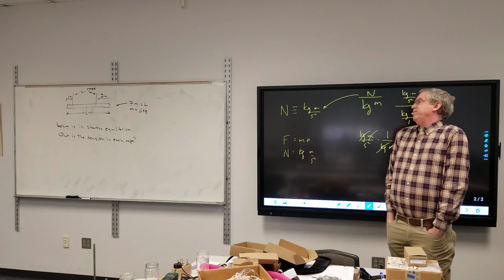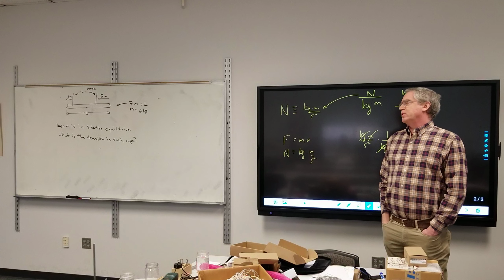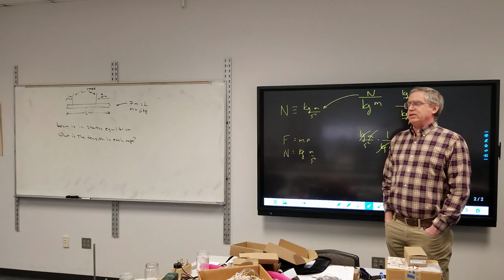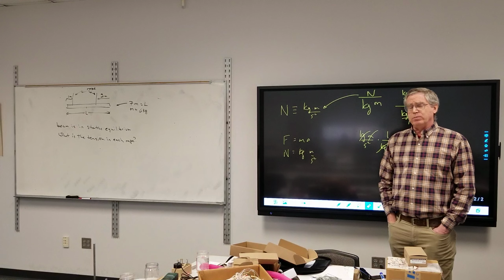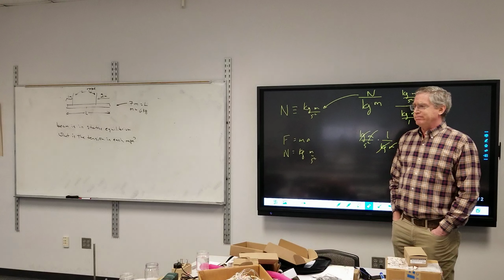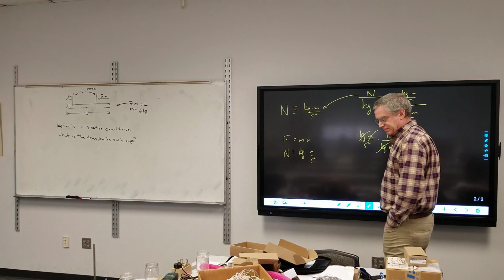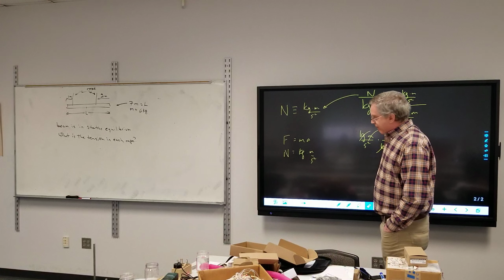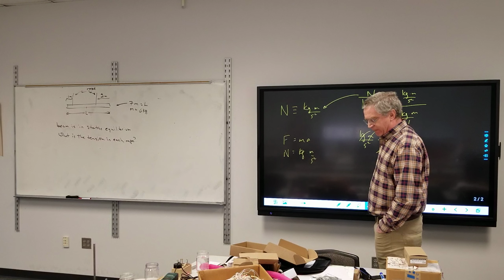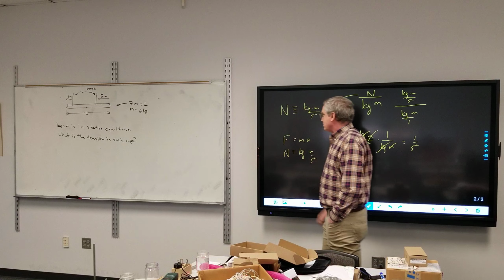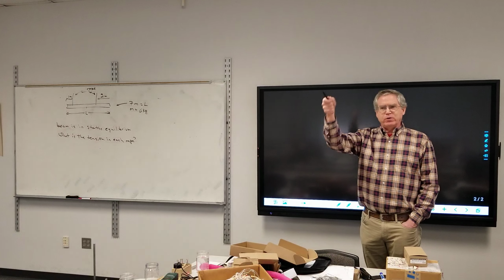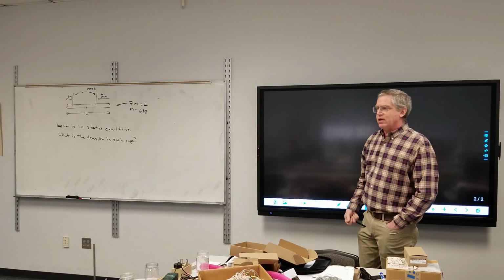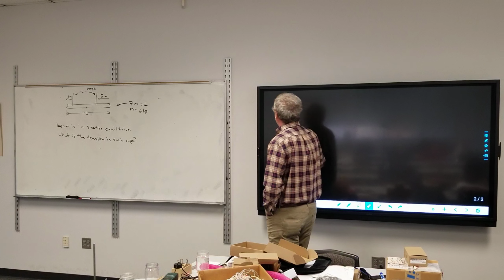Now before, if this were a chapter 4 problem, I would have to give you the tension in one of the ropes for you to figure out the tension in the other rope, but we can now be more sophisticated. So we're going to start out with everyone's favorite, the force diagram. That has not gone away.